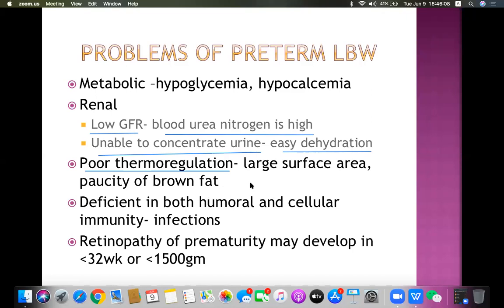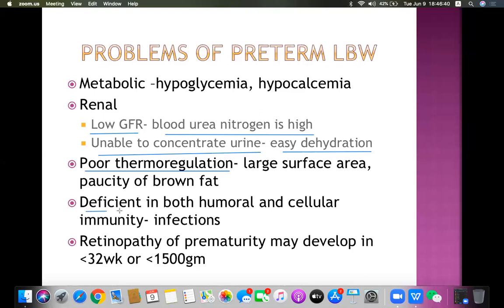Now, because of this, the preterm baby has to be taken care of inside the incubator. When you go to the neonatal ward or pediatric ward, you can see a box. Even last semester, if you remember, in our lab there was an incubator kept there, and some of the students were very eagerly asking what is that? That is the incubator, and we keep this preterm baby inside that box and maintain the temperature.